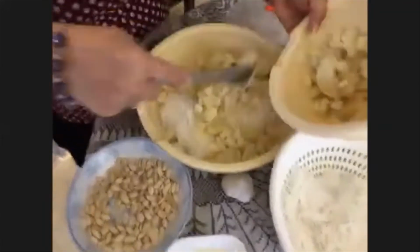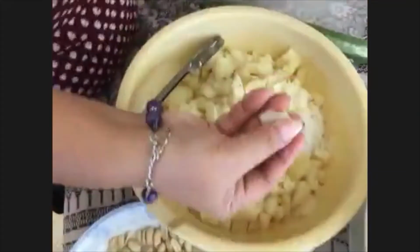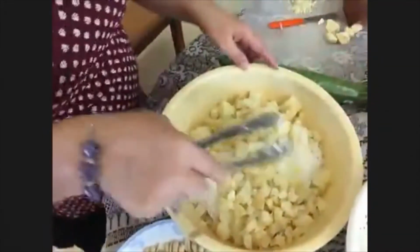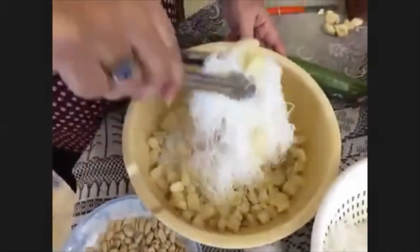Okay, these have been chopped. As you can see, the pieces are like this big, this big, okay? And I'm going to leave some of the potatoes. If Julie wants to try making her own, I can give her the raw materials, okay? So you can mix your noodles and potatoes.